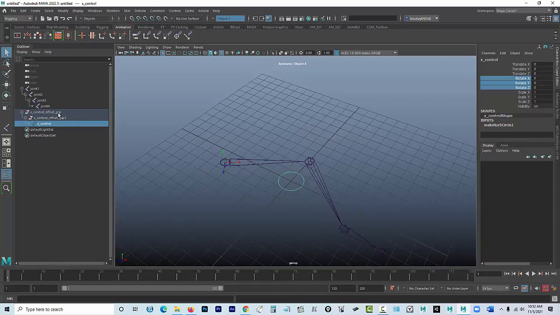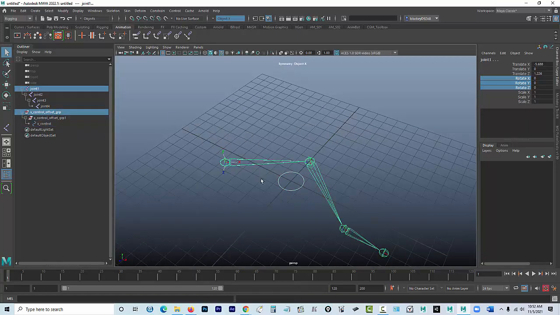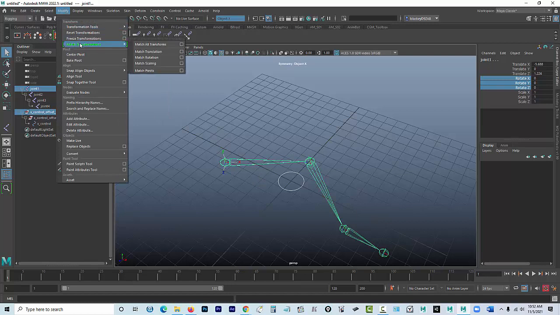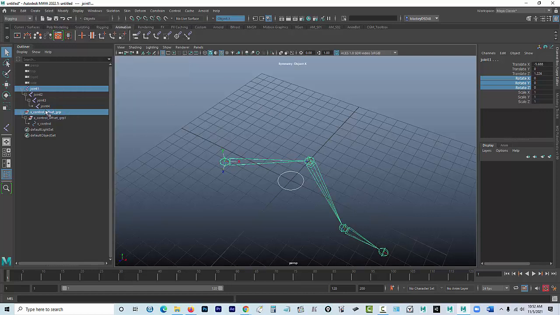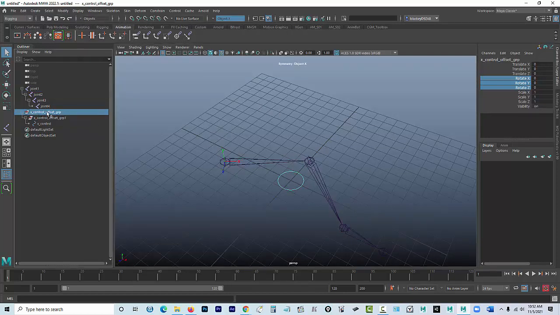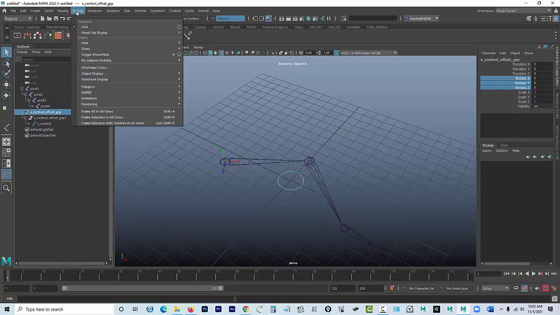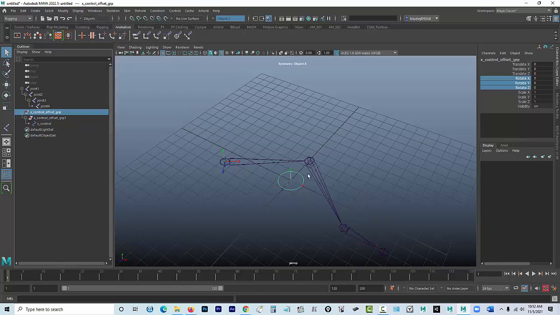So what I'm going to do is select the top offset group. I'm going to shift select the joint. I'm going to go to modify, match transformations, and let's do match translation. Actually, first, I apologize. Bear with me again. So on that top offset group, let's go ahead again, display, transform display, local rotation axis. The reason I'm turning it on is just so you can see it, and hopefully it's a little more clear. And again, I have to emphasize this concept is really important. It's very useful and helpful, but frankly it's one of the most confusing things that we deal with. So this is the offset group.